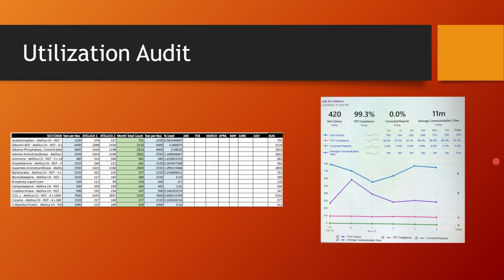The laboratory needs to establish utilization audits for all of our reagents. And this can be accomplished by running reports in the laboratory information system based off of our overall testing census. And we are also able to run reports that will tell us how much testing we are doing for each single test that we offer in the lab. This audit can be compared to ordering par levels to allow the lab to set more specific par levels as they change throughout the year.